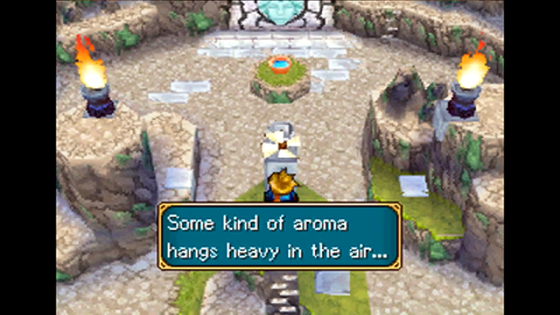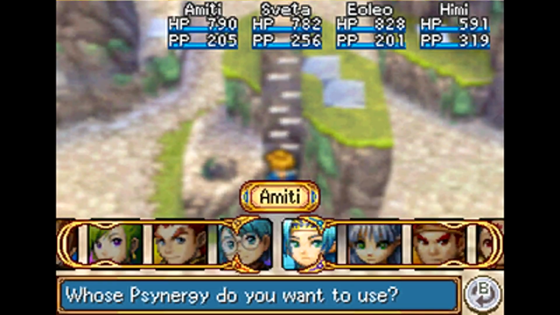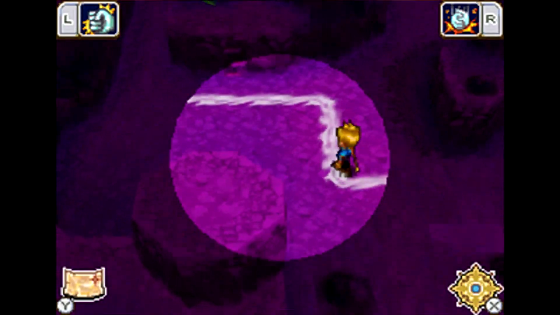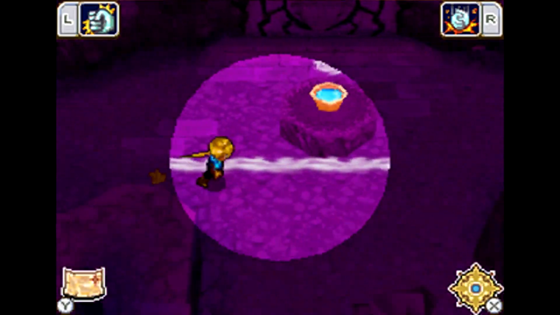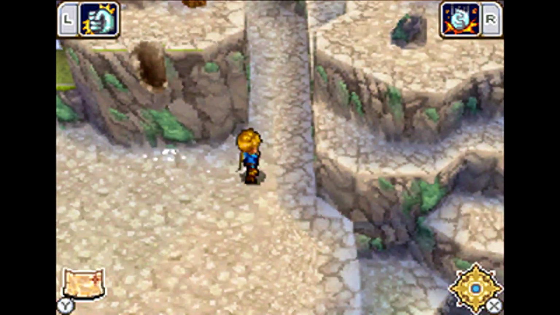Some kind of aroma hangs heavy in the air. Now that's another clue here. As soon as you climb on down, you're going to be casting track. I know we haven't used track in a long time, but this is what it's talking about. You have to follow the aroma. So we're going to have to cast track in order to follow this aroma scent. And you have to follow it pretty much on the dot here, because if you mess up, you have to do this whole process all over again. So just follow the line, and I know it goes away after a while, so just stay where you're at if it starts to go away.